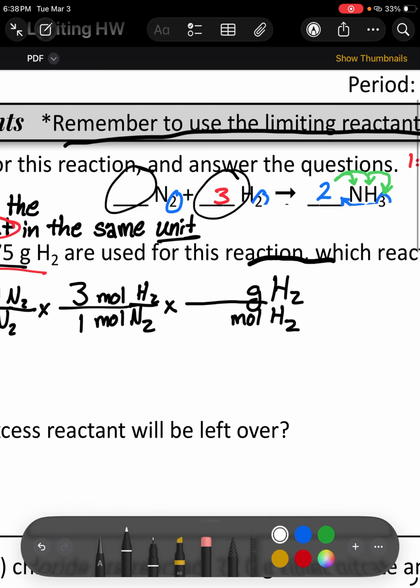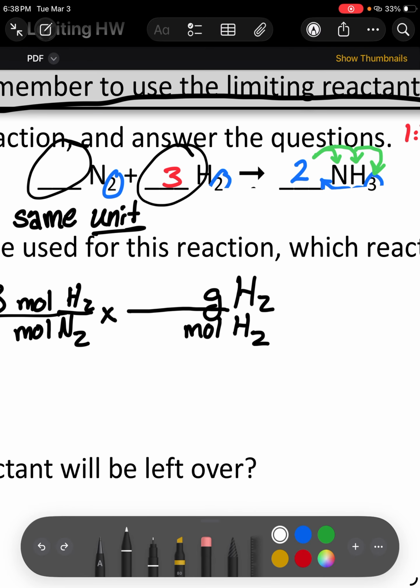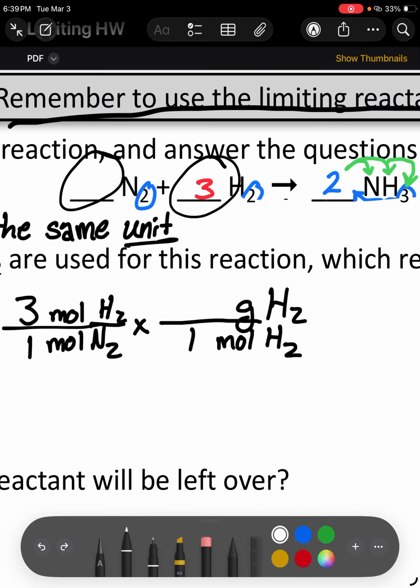Okay, next. Now we're converting moles of hydrogen into grams of hydrogen. What number goes beside moles in these conversions? 1. If you put any other number beside that mole in a molar conversion, going from moles to grams or moles to liters or anything like that, your life will be very, very, very unhappy in these stoichiometry problems. How many grams of hydrogen are in 1 mole? We have to calculate using molar mass. It's going to be 2.02. Hydrogen has a molar mass of 1.01, but since we have 2 of them, multiply by 2.